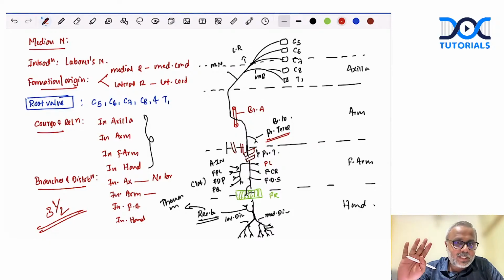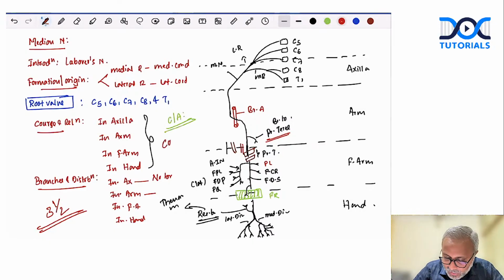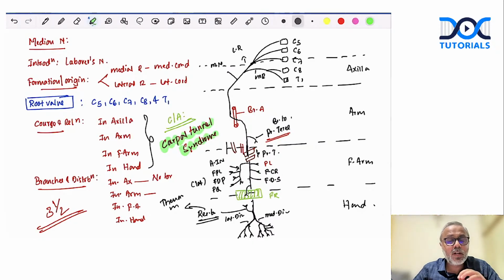right? Nothing like it. Once you have done this, probably end your answer with clinical anatomy. And in clinical anatomy, never forget to mention the carpal tunnel syndrome. Now, what is carpal tunnel syndrome? What is the anatomical basis behind the carpal tunnel syndrome? What are the clinical features? What about the anatomical basis for each of the clinical features? Right? This is what we need to write for the carpal tunnel syndrome and its anatomical basis.